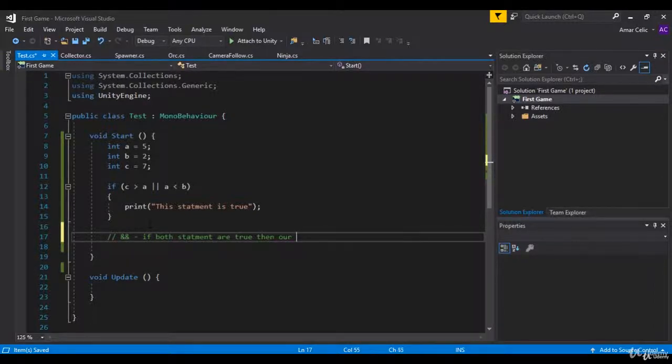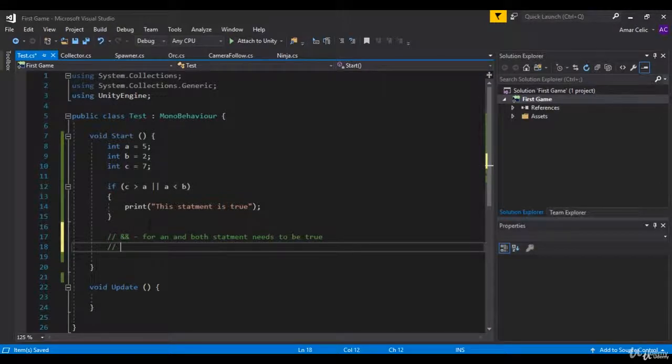So I'm going to say something like, for an and, both statements need to be true. But for this pipe, which actually means or, I'll put here or, and here we'll put and.